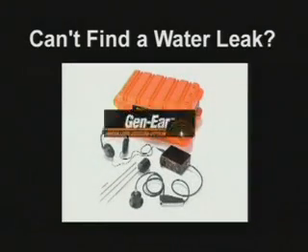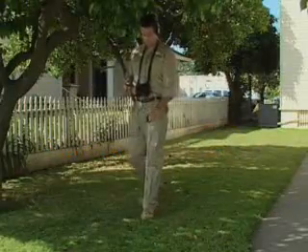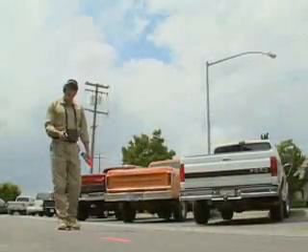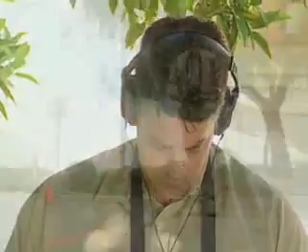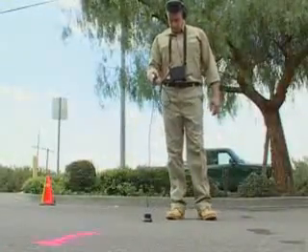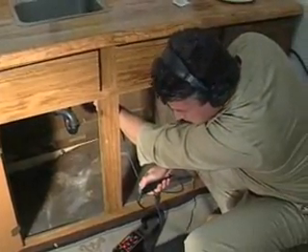Can't find a water leak? Listen to this. You'll like what you hear. With the General Gen-Air water leak location system, you can pinpoint water leaks in residential and commercial water lines. It takes patience and practice to master the art of finding hidden water leaks. Watch this video carefully to save time in becoming a water leak location professional.